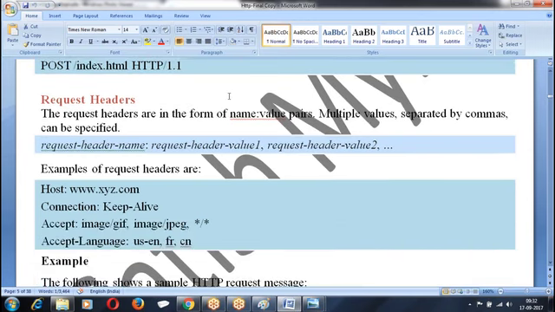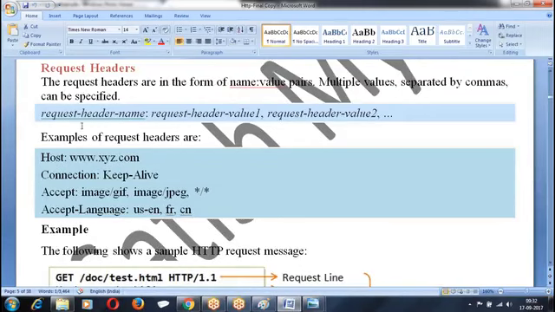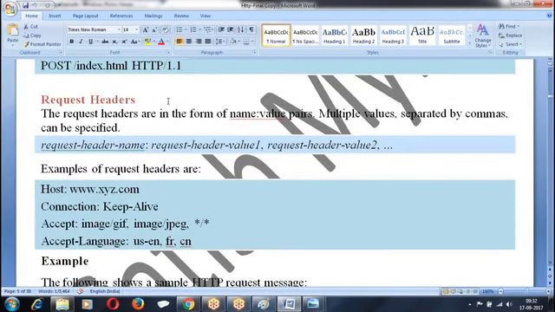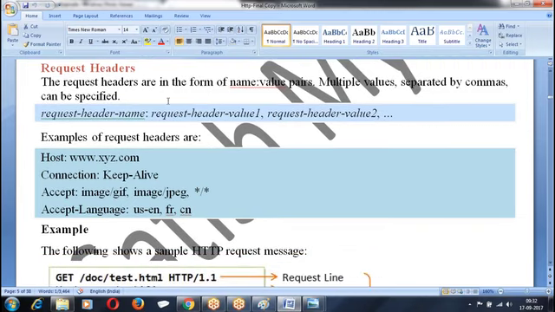The next one. What are the other elements? Request header. The request header will contain all the elements in the form of what? Key value pairs. Like, who is the agent? Who is the agent from where the request is coming? Is it from the mobile? Is it from Windows? Okay, Google? Is it from Mozilla? From where are we getting this request?